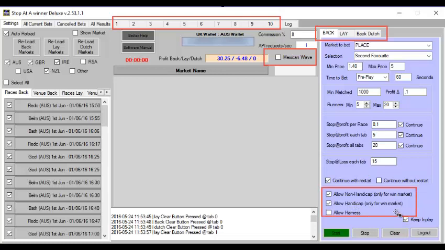The next thing there is the in play, keep in play. If you want your bet to go in play, then you can tick the in play box, even if you've got it marked up here as a pre-play one and the bets haven't been taken up. Then if you've got keep in play, the bets will still try and get matched to the criteria that you've set up here.